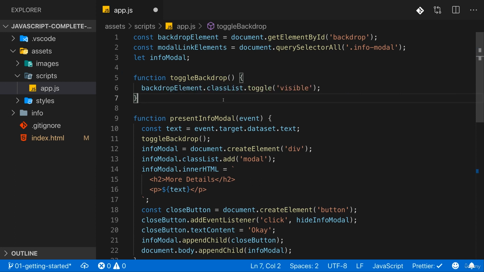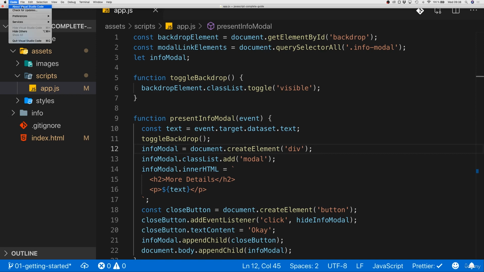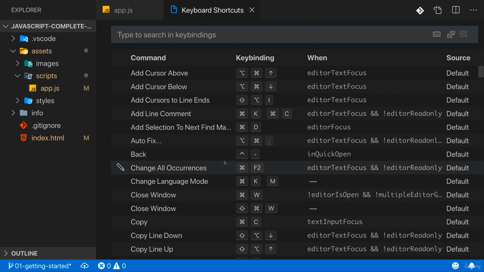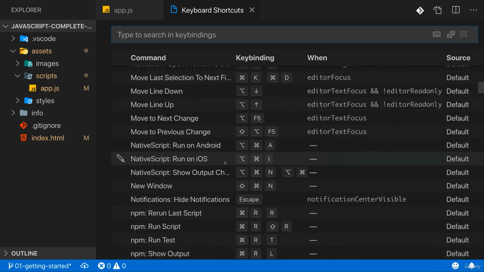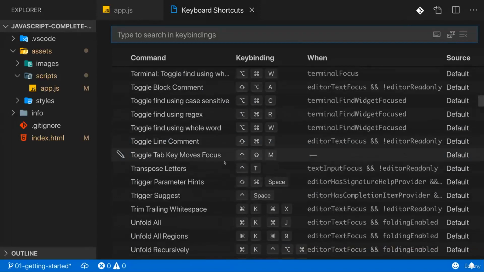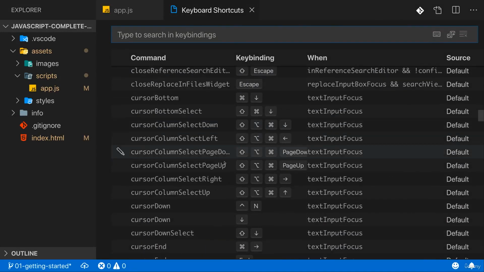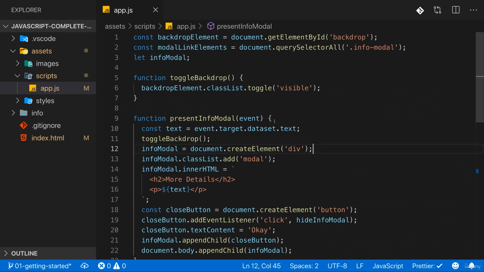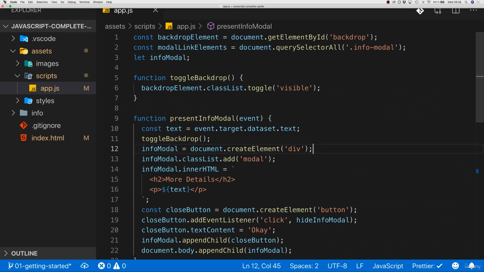You saw that? The code magically changed to a more readable version. This is something where Prettier helps us. Now, in general, of course, you can tweak your keyboard shortcuts here, not just the format document, but any shortcut you might be using here in these settings. You got a lot of shortcuts you can use. Of course, you can use the official documentation to learn all about Visual Studio Code already if you want to. I will also share some useful hints with you in the development and debugging section later in the course.